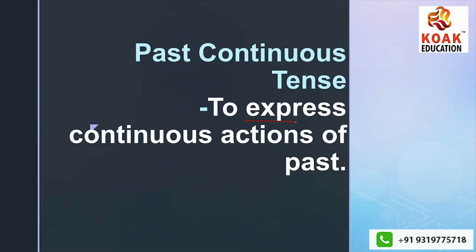Past continuous tense is used to express continuous actions of the past. Guys, actions of the past which are in continuation. We're talking about those sentences. When I say I'm expressing a continuous action of the past, it means an action in the past. For example, this is past for me. So an action was in continuation here. It was going on at some point in the past. It was in action. It was going on. It was working. Okay, but in the past.